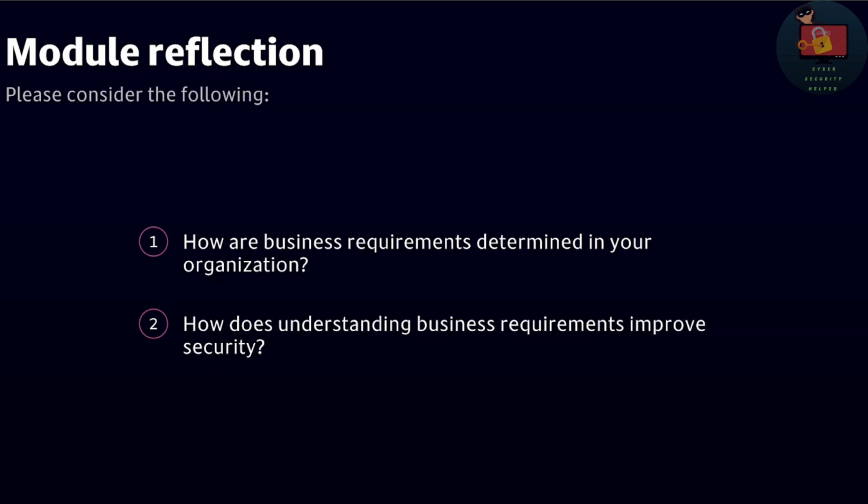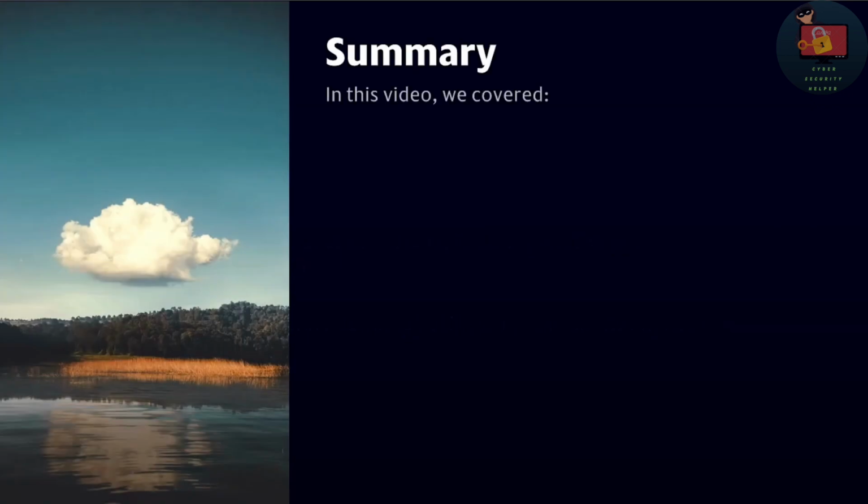And then how do we understand business requirements in order to improve security? In order to properly secure an environment, you have to understand what it is really trying to do. What are the inputs and outputs? Knowing that will help you better determine what controls are really necessary to complement the business case and the requirements, and secure the process end to end, and ensure that when things are done in the cloud, your organization can start off on the right foot, gaining the value of the cloud in a secure manner.